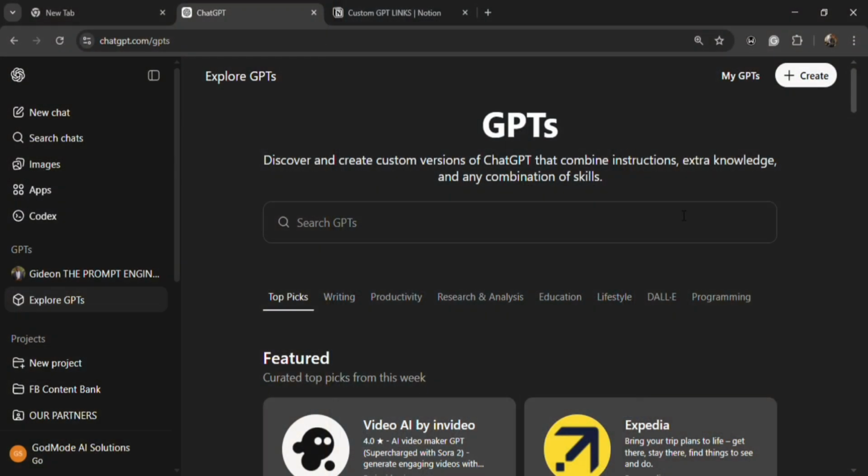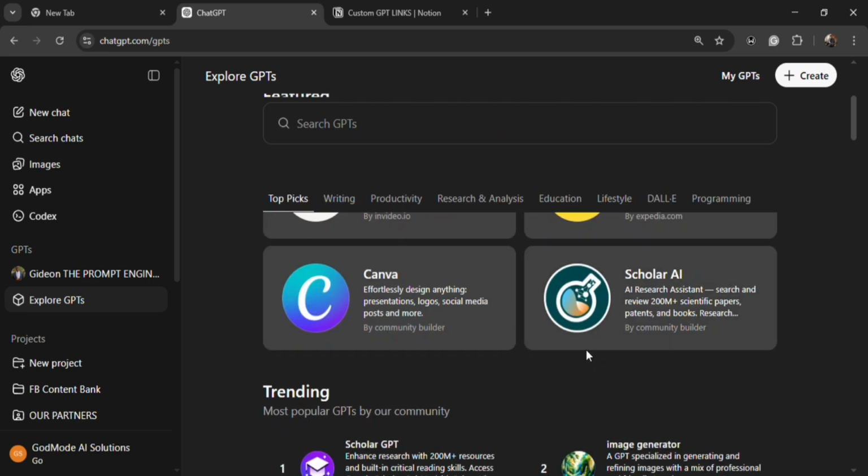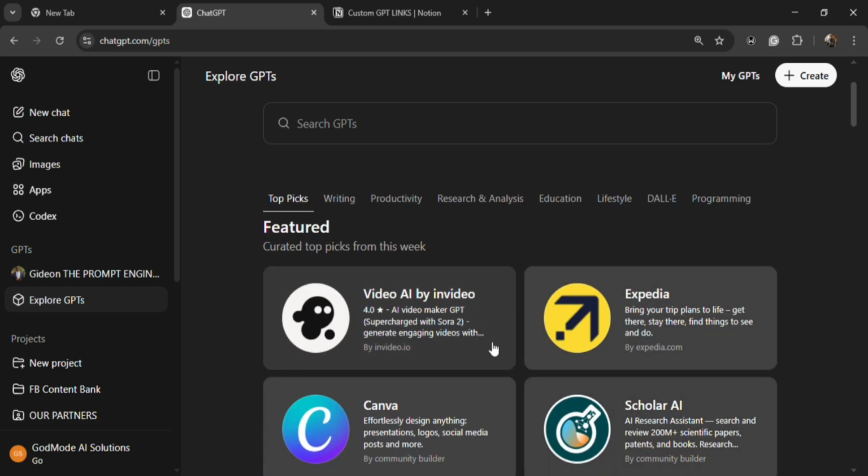Now see ChatGPT as a school, and all these GPTs have specialized functions inside ChatGPT. Let's say a school has the math teacher, the English teacher, different subjects.